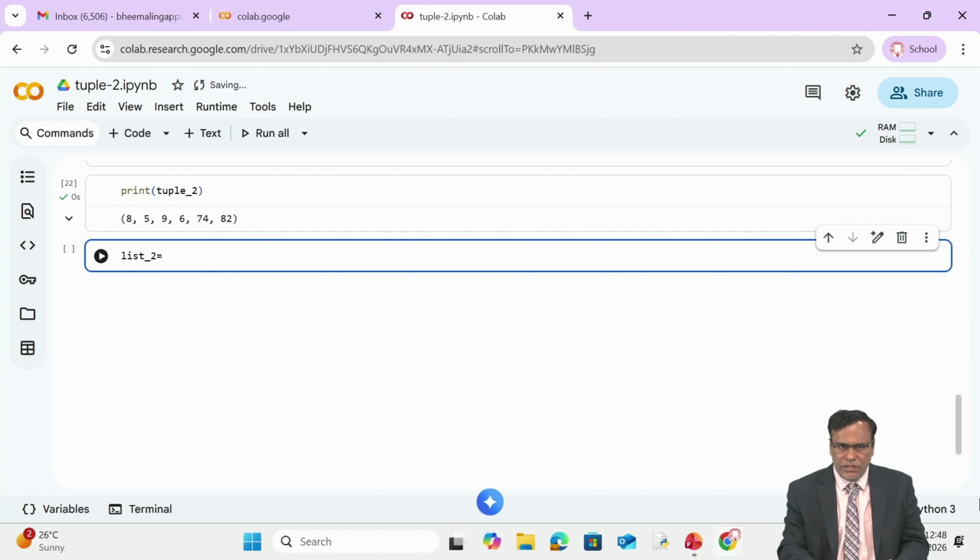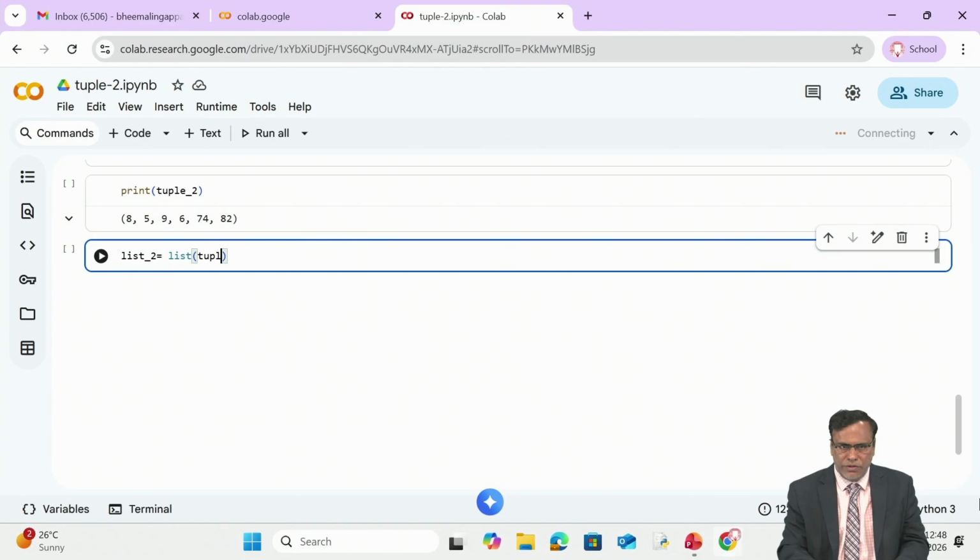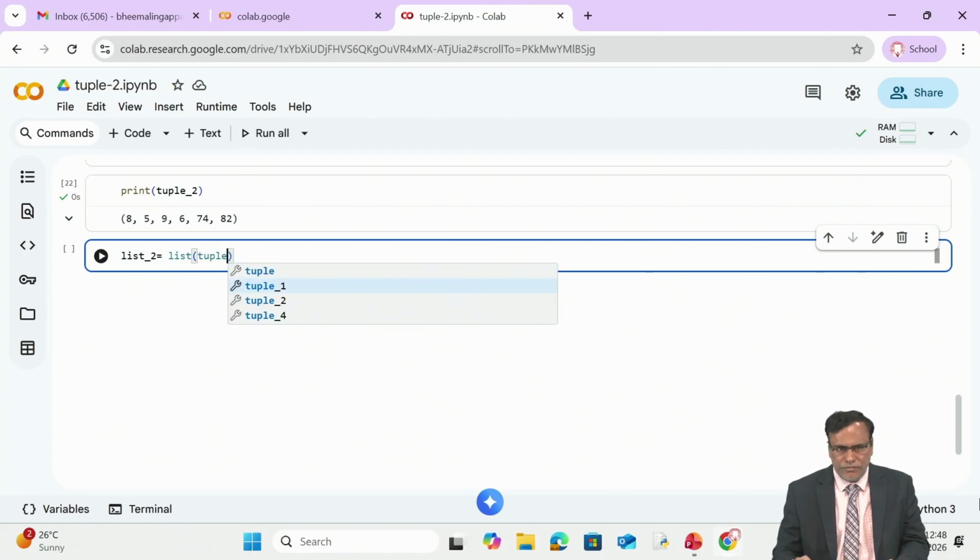How do you convert? Using the function list. In the brackets you mention the tuple that you want to convert into a list: tuple_2. Yeah, this is how you can convert.